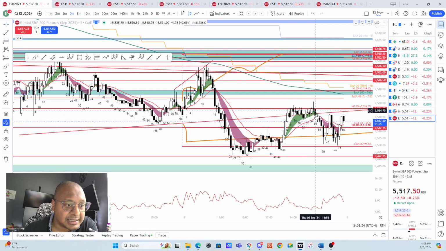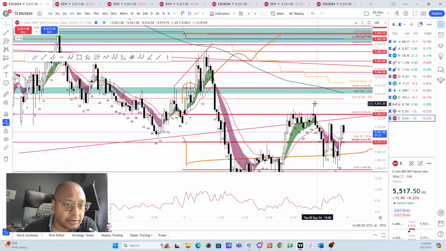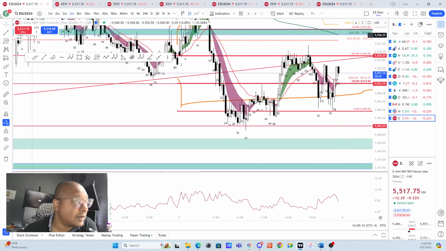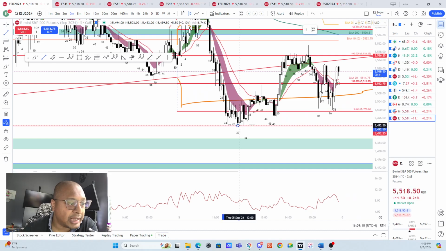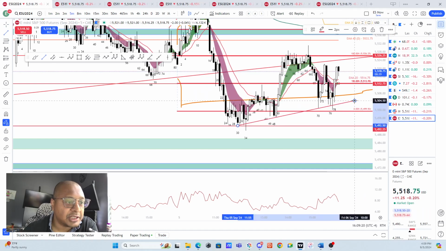Then bar 66 gave a very good short opportunity. If you see, we tried to break out of the 26.25 area. We failed to do that, came and closed below 26.25, and then we got a very good strong bar. So we shorted below this, and then I came out at 5500 again. Why did I come out at 5500? Because of this particular trend line. As soon as we came and touched this line, I took this profit because it was almost a 20-point move, right? So I took profit here.